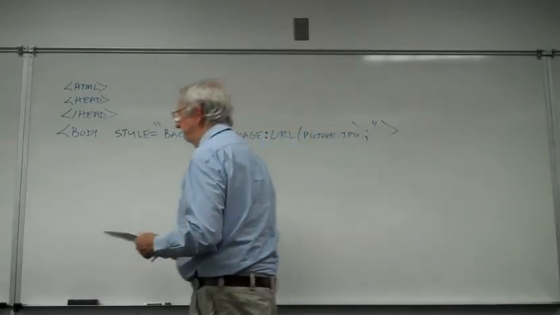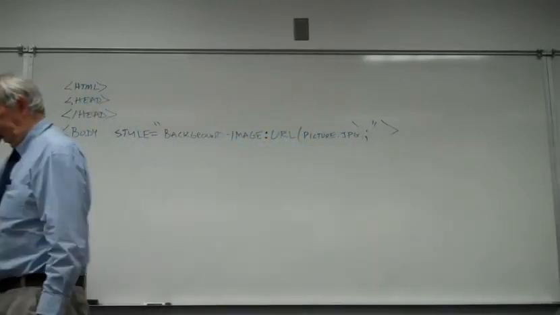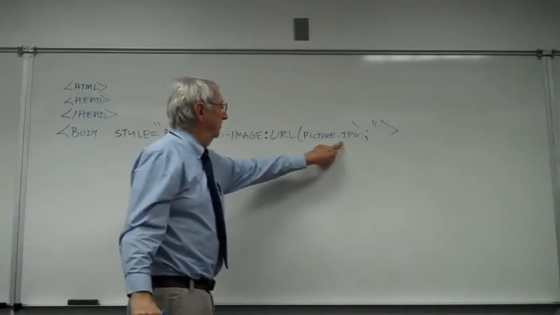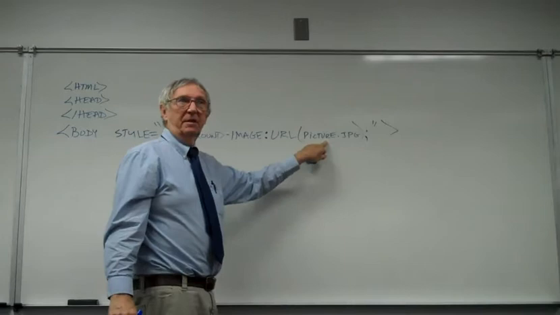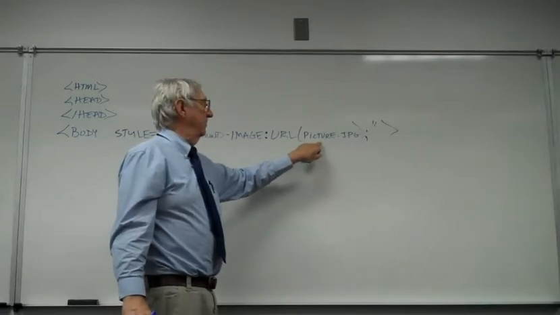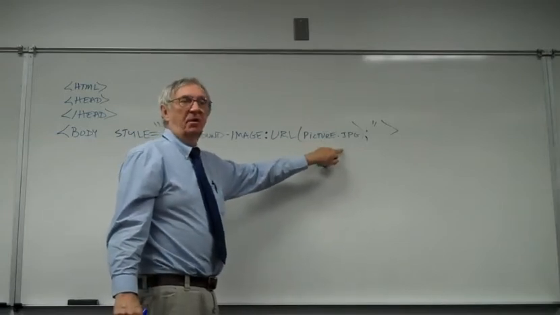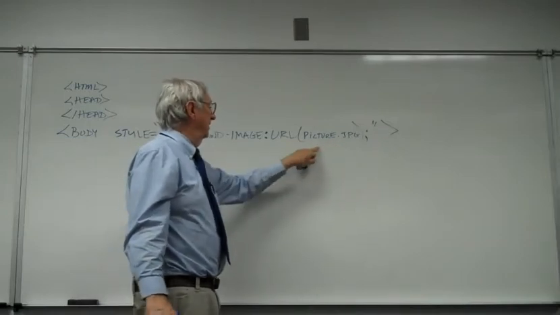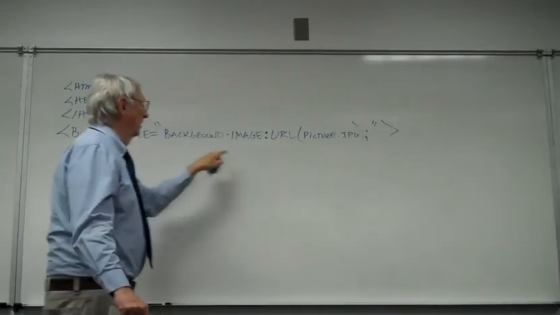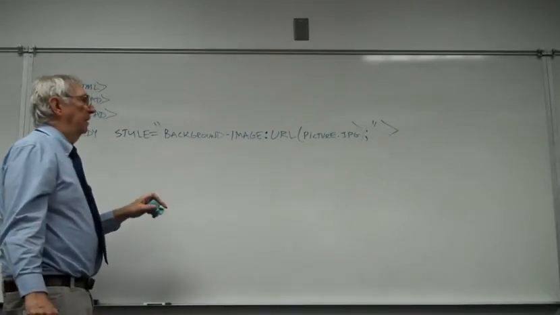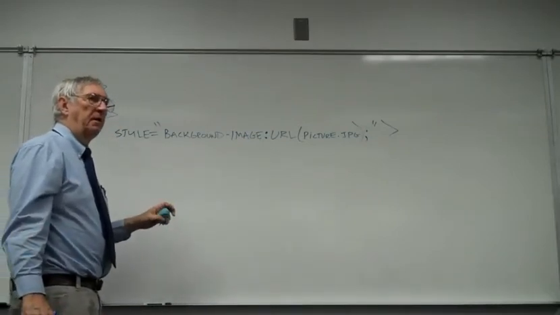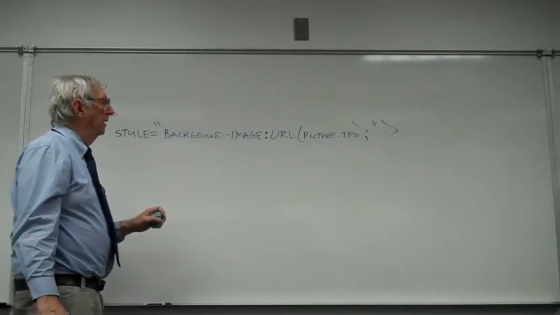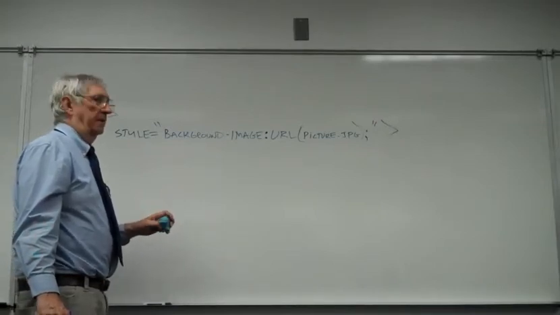Right there. Now, you have to write it exactly like this. This is the part that you fill in. Whatever picture you have, whatever the name of it is, goes right here. It could be something .png if it was a PNG picture, or .gif, or anything. It doesn't make a difference. But it has to be the name of your thing right here. No spaces. Are there actually parentheses in the URL portion of this? Does the parentheses actually show up when you're typing it in? Put the parentheses there. Okay.